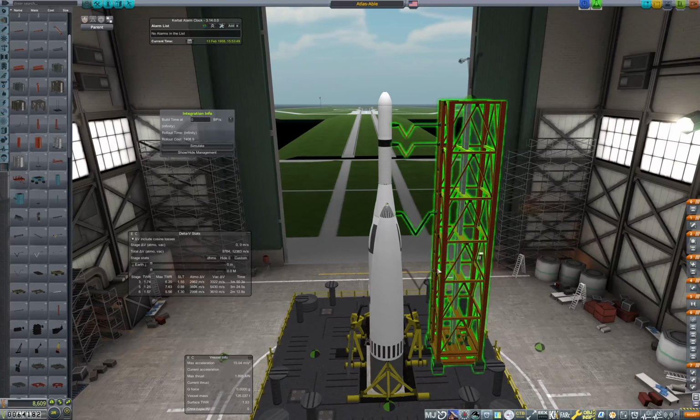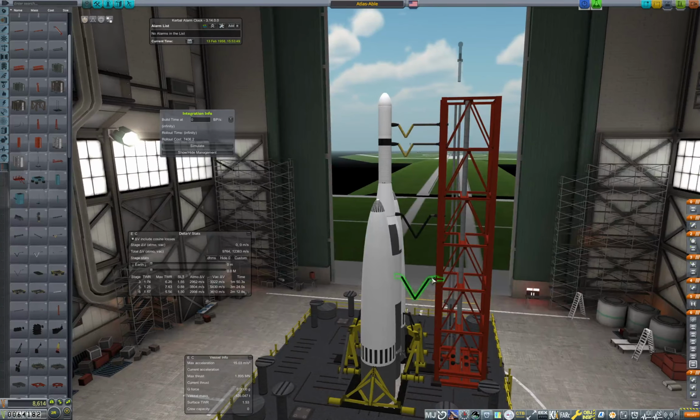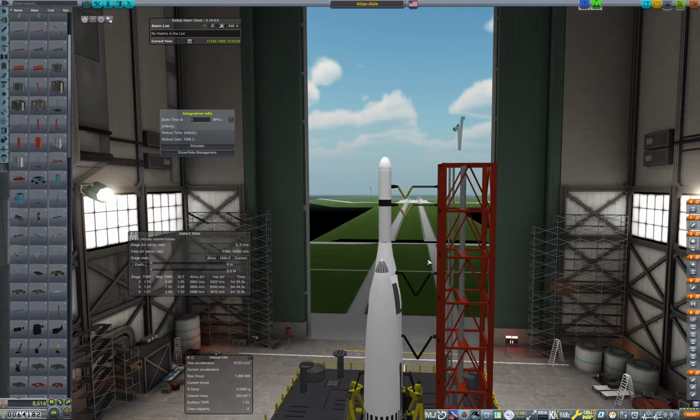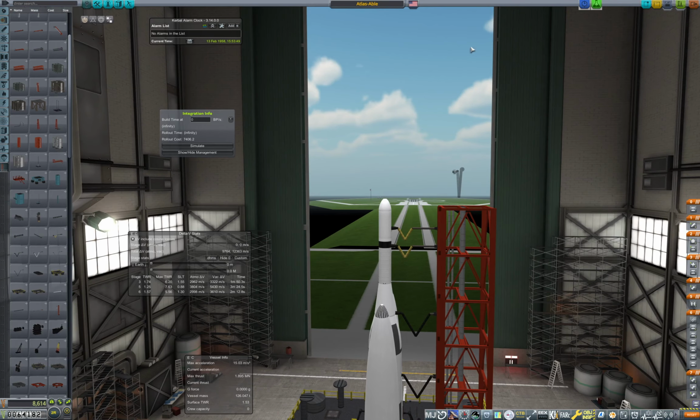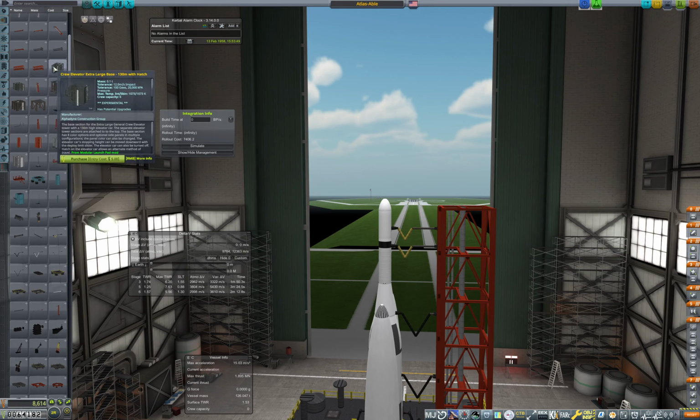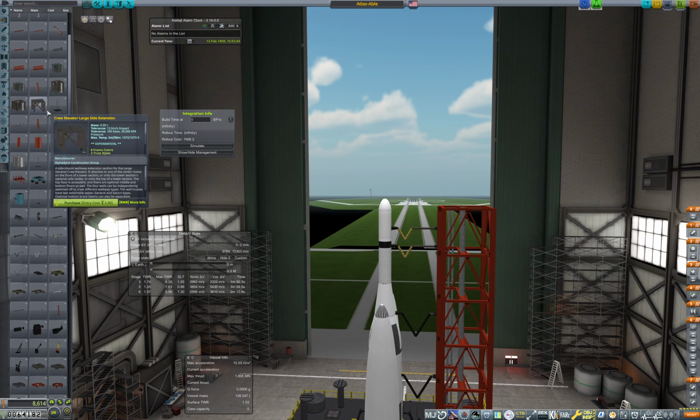And then one more here. And then finally, let's put some kind of top piece on it.